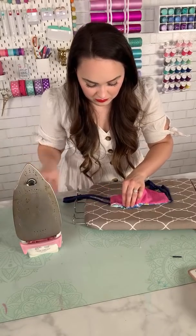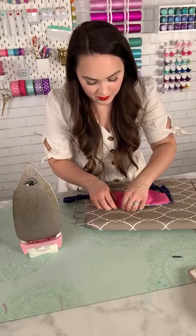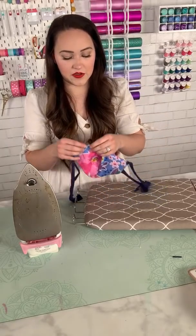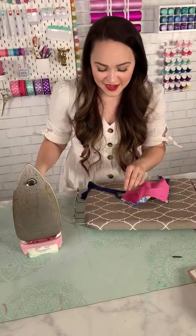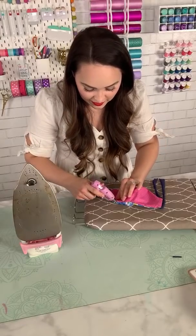You said you sew a tube for t-shirt bias tape? You could definitely sew a tube. Yep, it just adds another step, but it would be more secure. You know, I always go back and forth with making the tutorial easy enough that everyone can do it or doing it the perfectionist way. So there's pros and cons to each way.